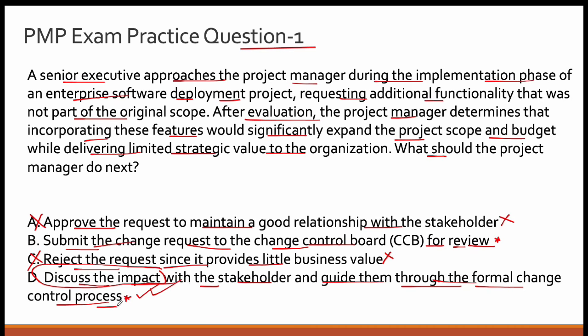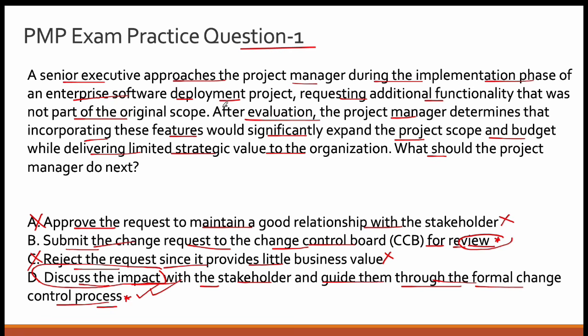request on a piece of paper or as per the mandate given to you by your project management organization, and then you submit that change request to the change control board for review. Now, after this review, the decision might as well be no. Okay, it might not always be yes, so you have to be careful with that. However, to do that litmus check before you take any change request to the change control board, you should not jump the step of actually discussing the impact with the stakeholder.